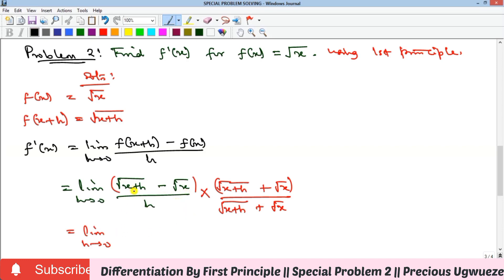If we take the square of this, we're going to have (√(x + h))² - (√x)². That's all over h times [√(x + h) + √x]. Now you know that our root will be cancelled by the square, so what you have here now is simply the limit as h goes to zero of (x + h - x).